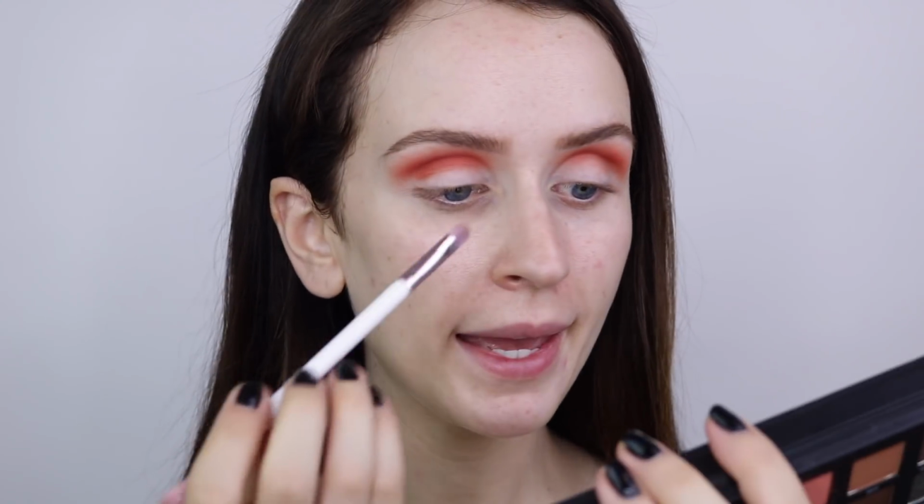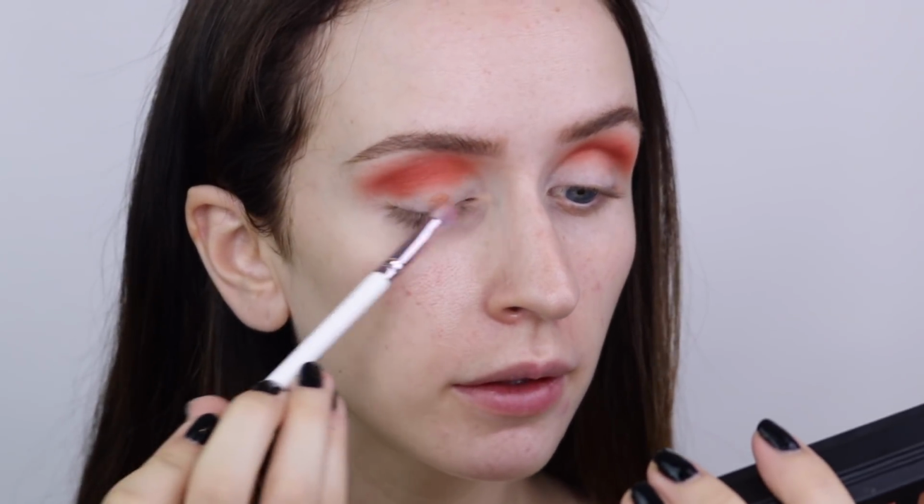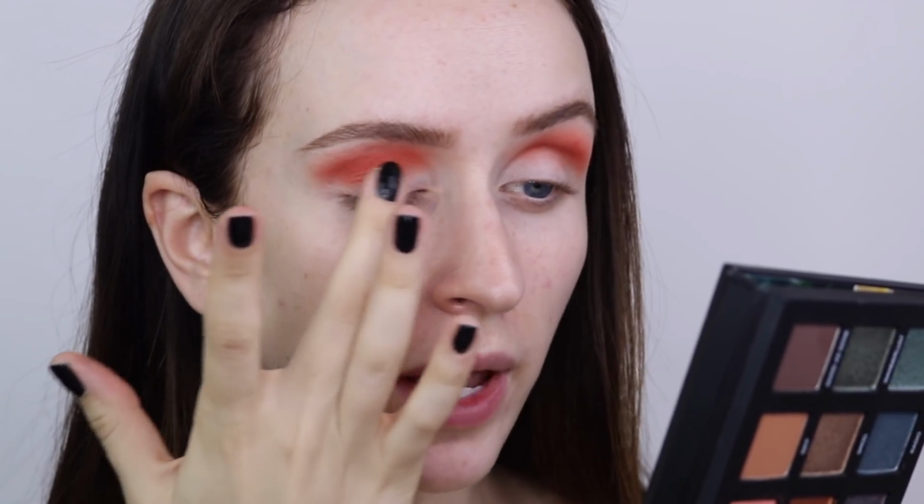Okay, so now I think it's time to move on to a lid shade, and with Urban Decay eyeshadows, especially the shimmery ones, I feel like sometimes they work better applied with the finger. But I'm gonna go in with Ignite, which is this really pretty coppery color. I'm just gonna take it on a dry brush and see how this applies, and then I'll probably end up going in with my finger. Yeah, I'm gonna go in with my finger. It might work well with a wet brush too.